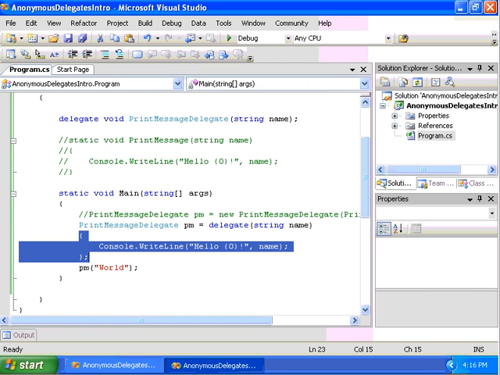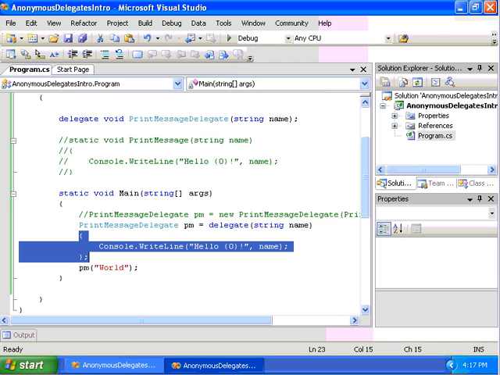And finally, we want to talk about one of the more advanced features of anonymous delegates, and that is what you might hear in computer geek jargon called closures. And it's actually a pretty nice feature. It sounds complicated, but it's pretty useful. It's one of the reasons that you would actually want to use an anonymous delegate.